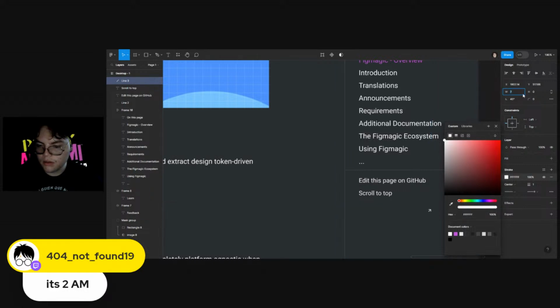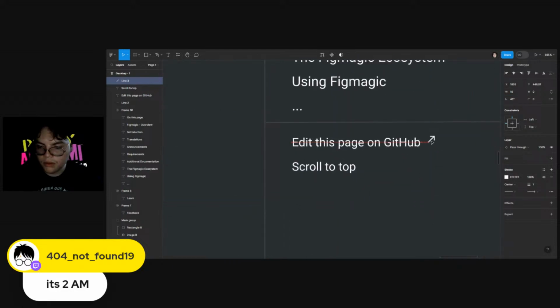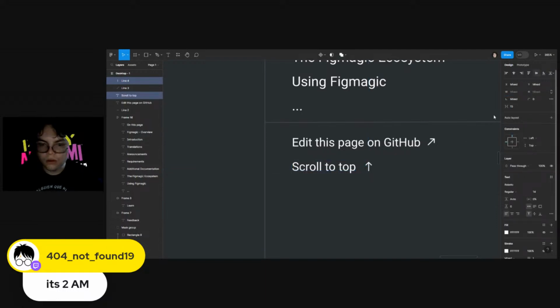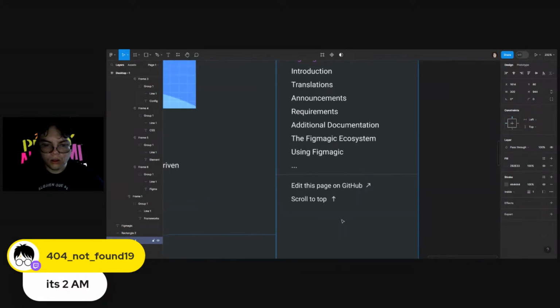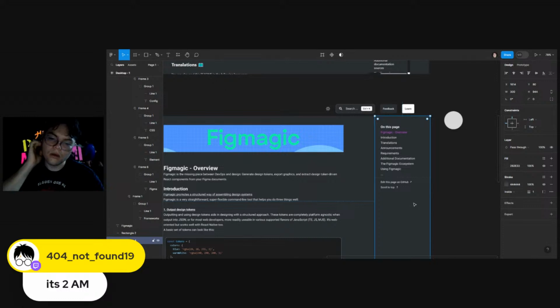Edit this page on GitHub, and this should be round, and the scroll to top should be at 90 degrees. There you go. And is this centered as well? It is. So yeah, is it visible enough? Edit this page on GitHub, and what else?